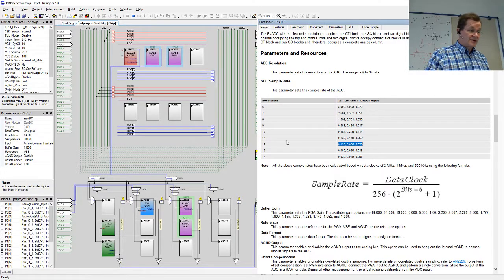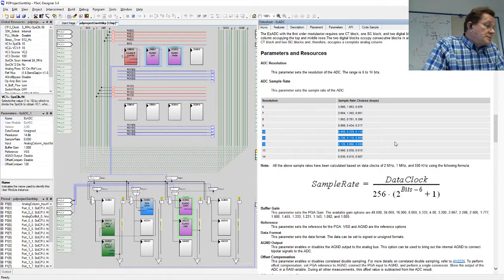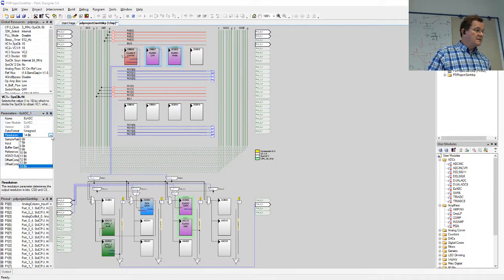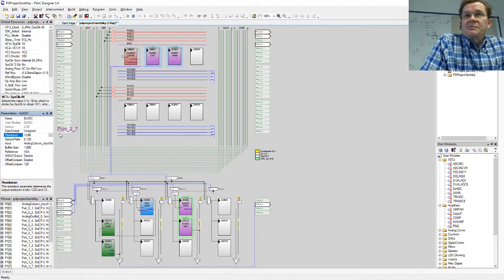Those are the only resolutions where you can actually have the sample rate at about 100 hertz. So it's up to you which one to choose. Just for fun, I will select 12-bit and a sample rate of 0.12 kilo samples per second.